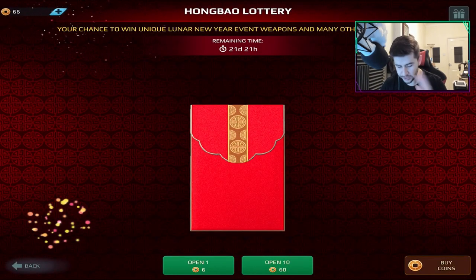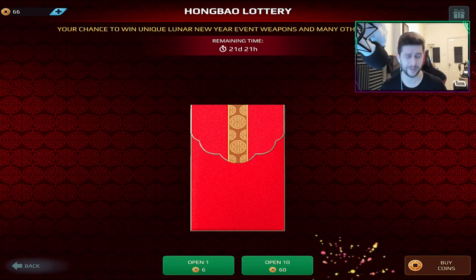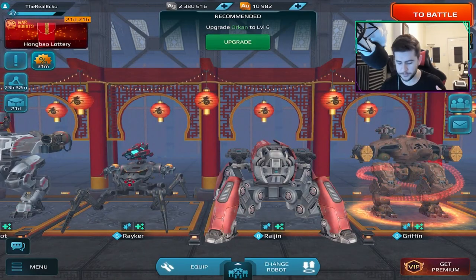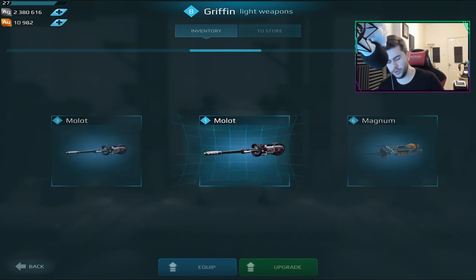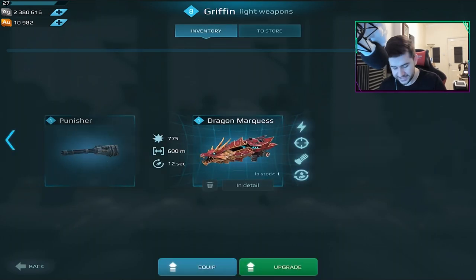So we unlocked that. I actually got something really good here. I got lucky. Also, I purchased a couple more coins because I'm going to open more of these. But if I go to my Griffin robot, for example, I go in the light section. We scroll all the way across. We're going to find this weapon hidden inside of here. This is it. I actually got something pretty decent in an unlock. So I got the Dragon Marquess. It has a range of 600 meters, and it has a 12-second reload speed.